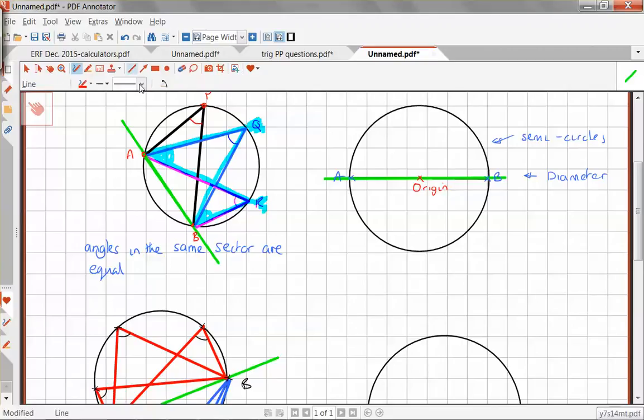Now we have the same sort of idea, only this time, if I go from A to B up here, alright, so if I did that somewhere else, what do we know about those two angles? They are the same, okay? But I actually know something else as well, because it's in a semicircle. What I also know, only if it's in a semicircle, but what does that angle look like actually? 90 degrees.